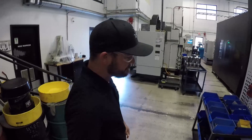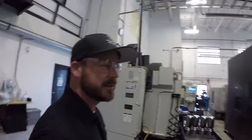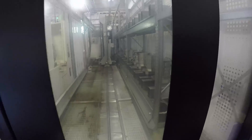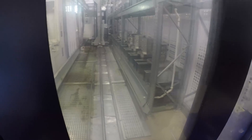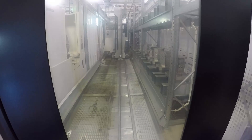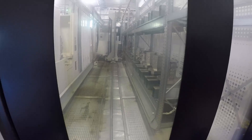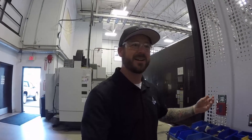Alright, this is where we get into some of the newer stuff here. So let's take a look in here — you'll see it's going to move a pallet in and out. You can see here that there's multiple pallets, and each pallet has four sides, and they can machine multiple pieces automatically. He was explaining that they can actually set this all up right before they go home and knock out hundreds of parts. That's amazing.